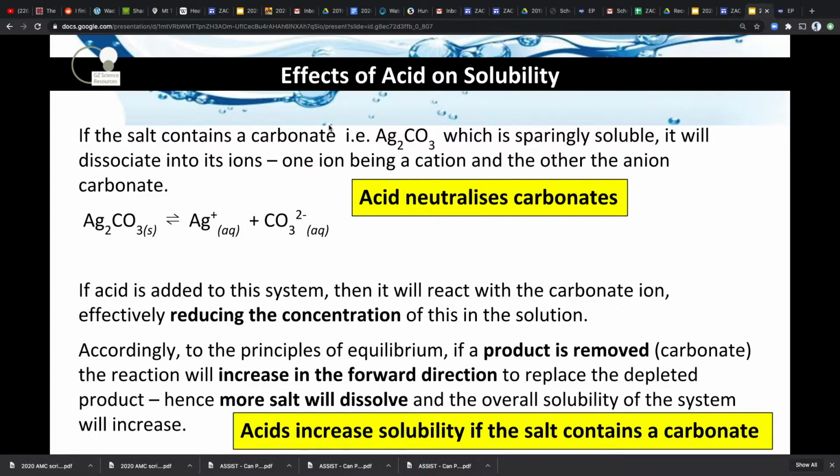So I think this is a good way to ease into this topic of how solubility can be adjusted with pH, because this is something we could have predicted last year. We're mostly familiar with the idea that carbonates react with acids. If you've researched any sort of ocean acidification thing, you'd be familiar with that. So that's one way we can dissolve more if we wanted to make it more soluble.